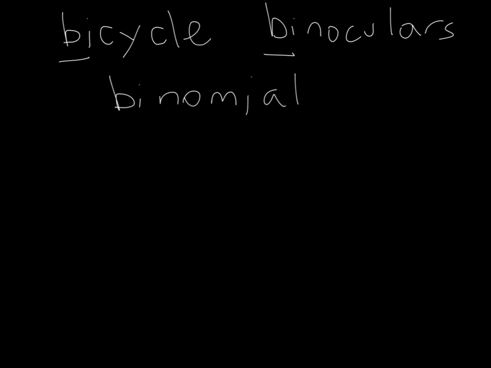All right, there are different types of polynomials. The first one I want to talk about is binomial. A binomial with its root of bi here means that you have, well, with a bicycle, there are 2 wheels. With binocular, there's 2 eye holes. Binomial has 2 terms. So you might have something like 2x squared plus 3x. This would be one term. This would be the second term. That makes this a binomial.